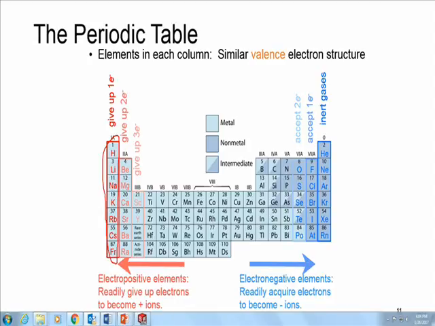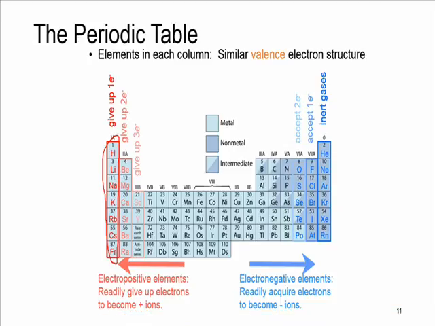Here the first rows on the left-hand side tend to lose electrons and become stable, so they are called electropositive elements. And on the other side, because they like to receive electrons, they are called electronegative elements. As an example, lithium tends to lose one of its electrons and then have the electron configuration of helium, which is stable. Generally we have metals on the left-hand side and non-metal elements on the right-hand side.